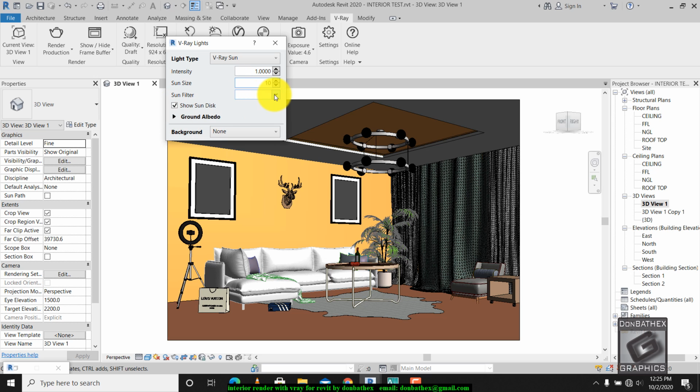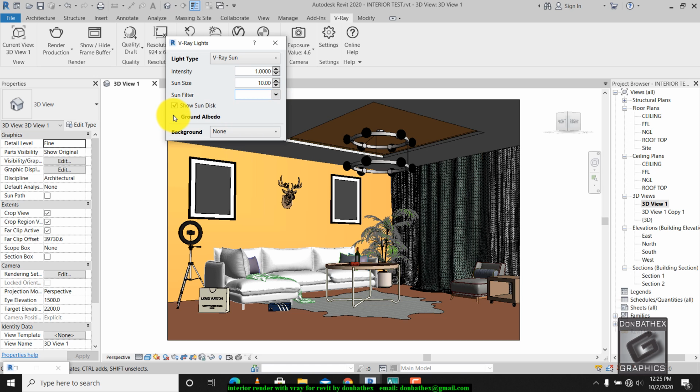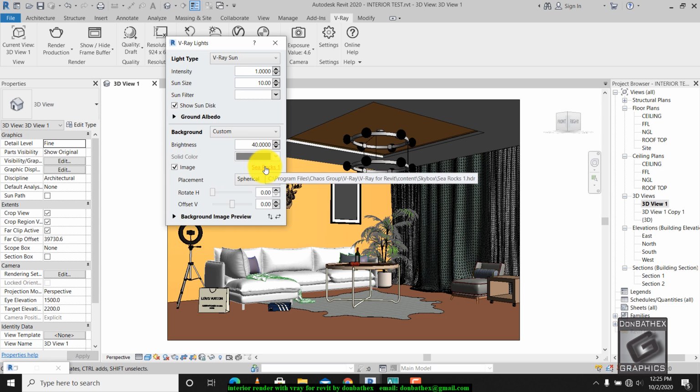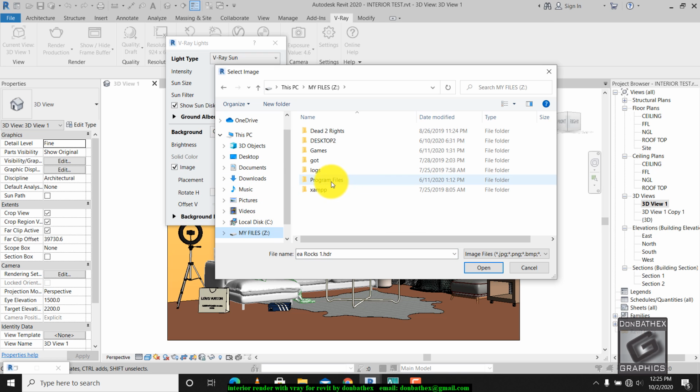Then the sun filter, you can set that to white. Then you come to the background. We'll use a custom background, so we can use the default HDR image, or we just select ours. I want to select an HDR image.